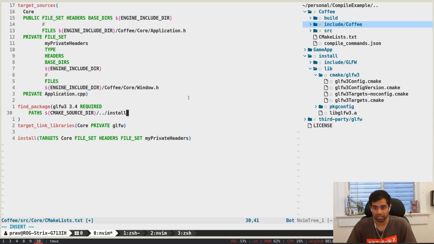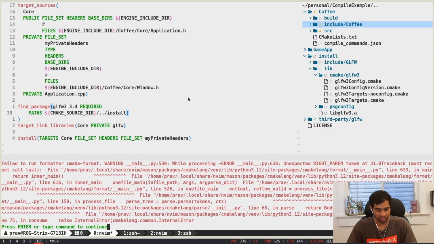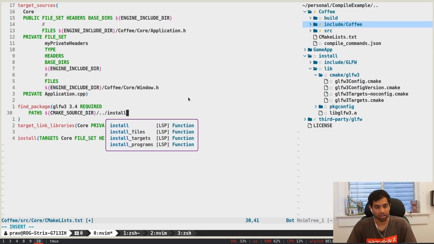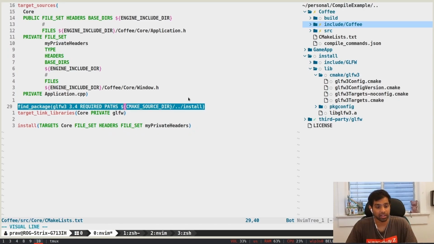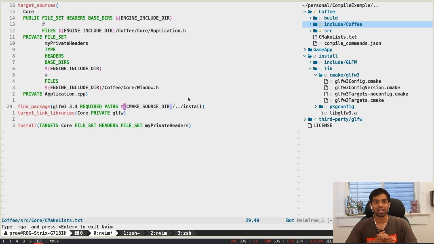install folder, right? So inside the install, it might find the library, and we can give it lib. Maybe it will find it. We'll see. Oh, sorry, I shouldn't specify this here. Okay, so we gave it the path, and we gave it find package, and we did it, right? So do you think it'll work? We can check it out.